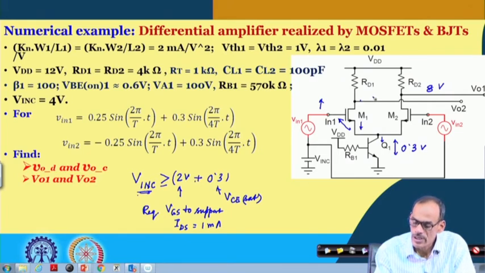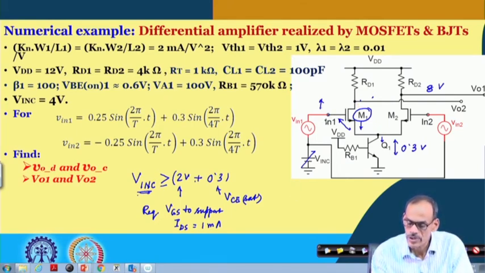So, likewise, if this is 8 volt, the upper limit of V in C, on the other hand, can be obtained by considering the limiting case when transistor 1 is just entering into the triode region. So, V in C max is the value where this transistor enters triode region from saturation. At that time this is 8 volt and the corresponding voltage here will be 1 volt higher than 8 volt, that means this is 9 volt. So, V in max is 9 volt.